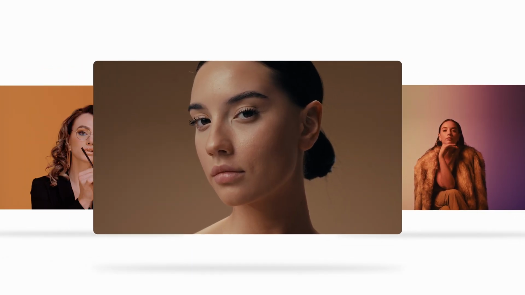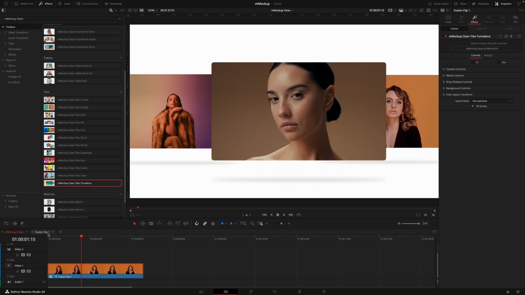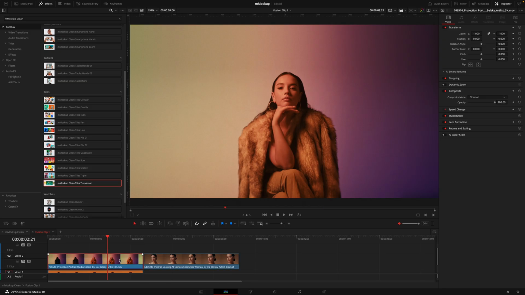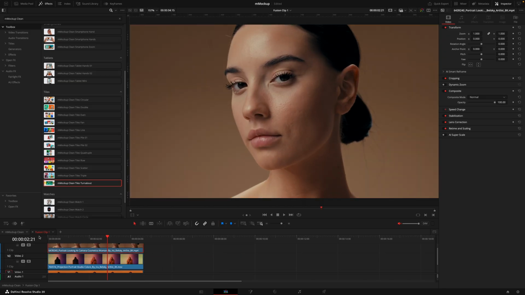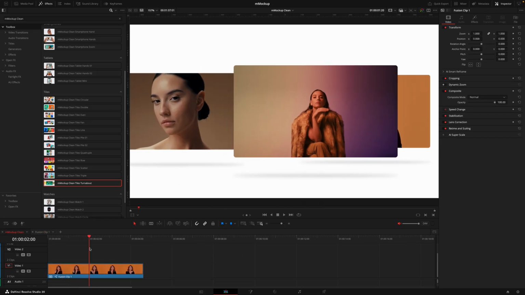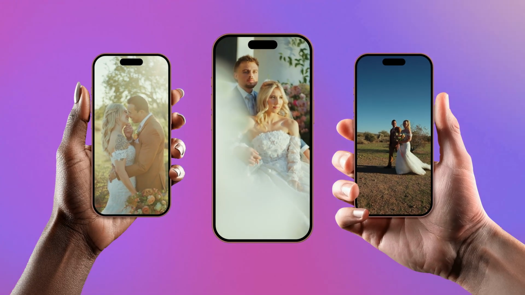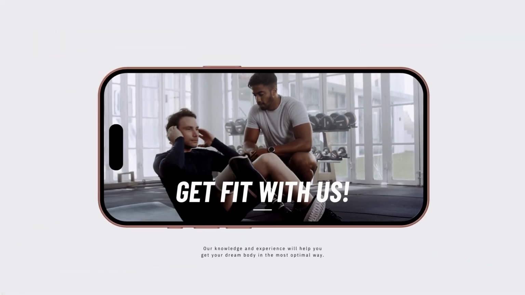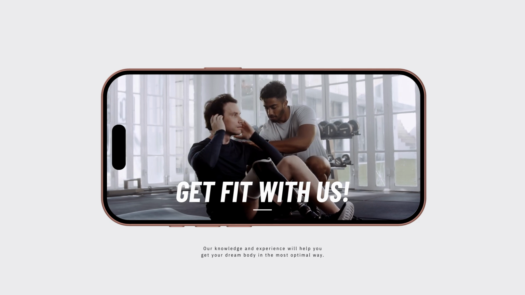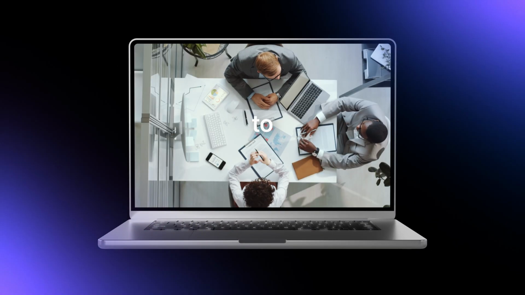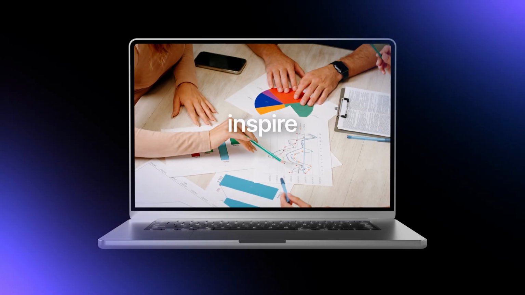And if you maybe want to change the order of these, you can do that by heading back into that fusion clip broken down and then just reorganizing the layer structure. That way you can get a slightly different order when it comes time to playing on the main timeline. But just like I mentioned before, this pack is super easy to use and it gives you some variety in your videos to really make them stand out. Don't be afraid to mix them together with other elements and just be creative. Like for me, I really like pairing this pack with the workspace pack as they complement each other very well.